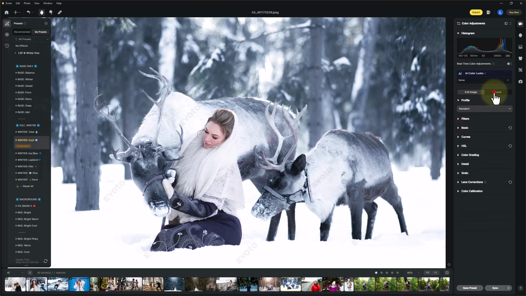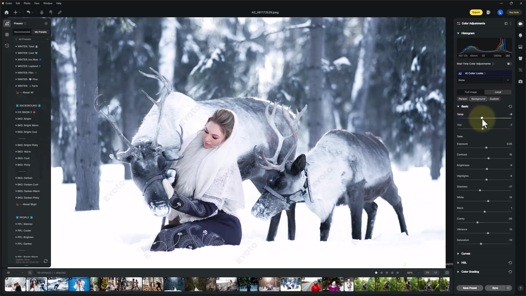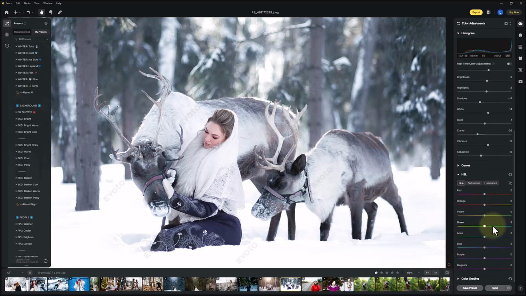So what you can do is go into local once the preset has been applied, background, and you can just tweak this around a little bit, if the background is affecting subjects, that is. Let's just add a little bit more warmth in. This is just some manual things you can do. The presets, you don't just click them and they're done. They are completely editable.